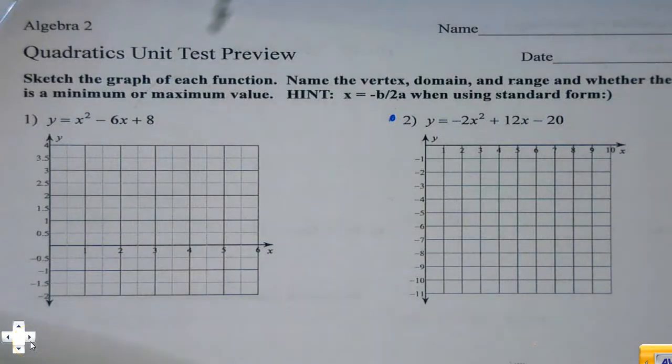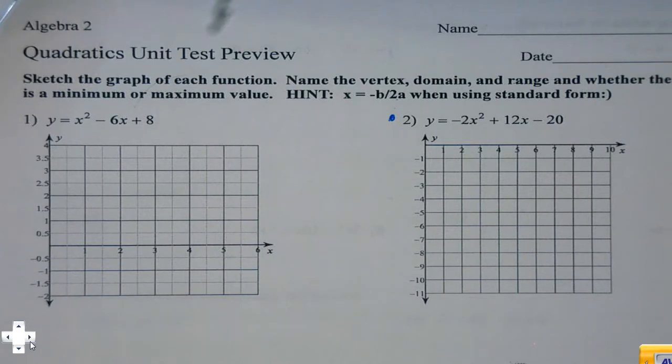So as we start getting ready for our Quadratics unit test, this first part is going to be a little bit of a review. I'm going to try to reference some of the help sheets as we go along, too, if I can still locate them with the number that I've passed out to everybody here. We'll see if I've got any of those left still.